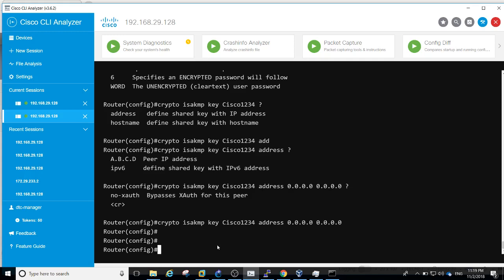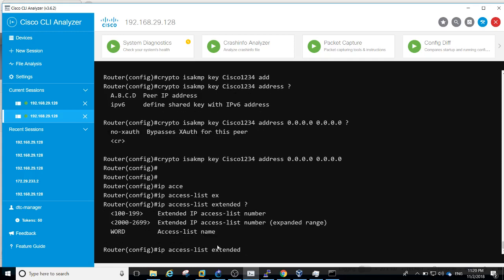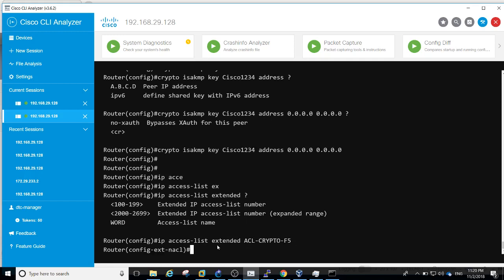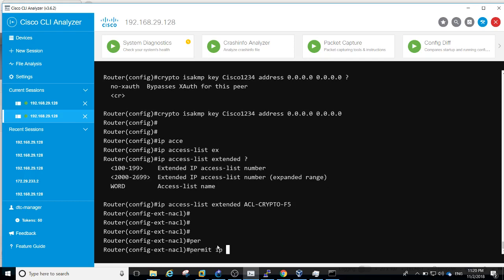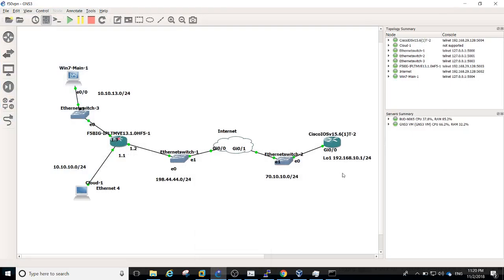The next step is to create our extended access list. So IP access list extended, we will call it ACL crypto F5, right? Now, permit IP source. My source traffic will be 192.168.10.0/24.